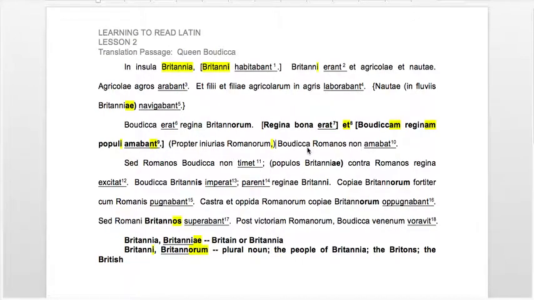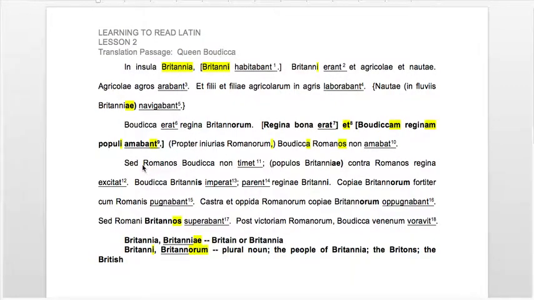When I look at the next part of the sentence, it is important to focus on the inflections of the nouns. We see a on Boudicca's name and os on Romanos. Romanos with the os is the direct object because that's accusative case, and that means you will have to use it after the verb in English.